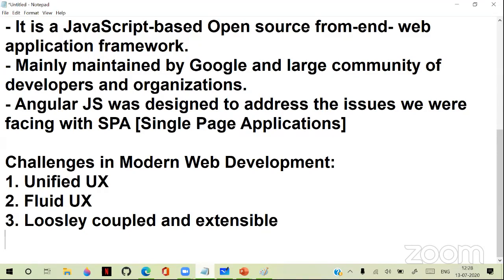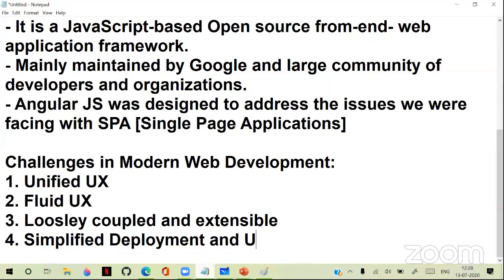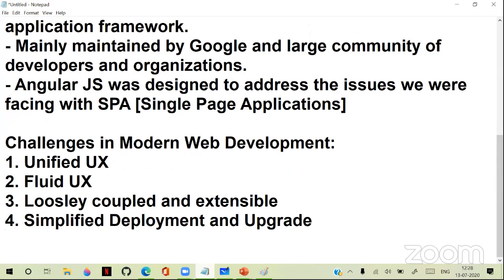That means it has simplified deployment and upgrading. Simplified deployment and upgrading. Deployment also.